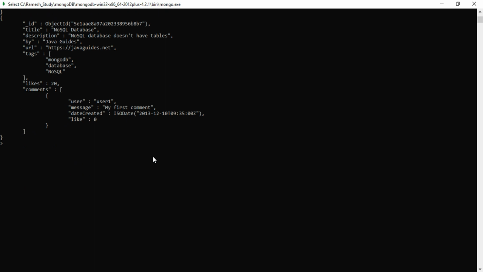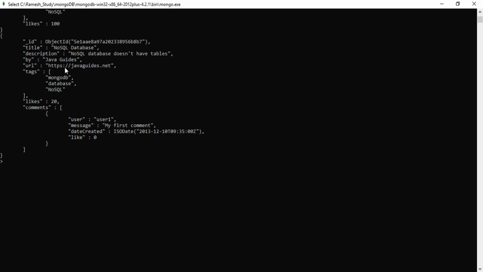we'll retrieve only selected fields from the document. So for that, just type the command db.posts. Posts is the name of the collection from which we are retrieving the documents. We are using the find method to query the documents, and here the first parameter, and its second parameter. Inside the second parameter we need to provide fields. So we want to retrieve only title and description from the documents.